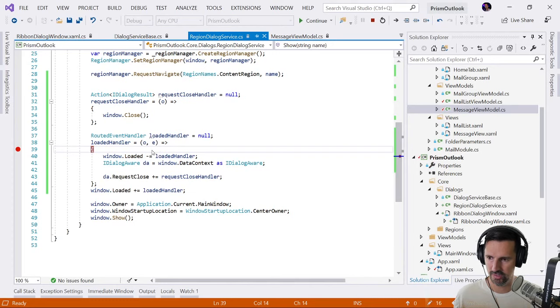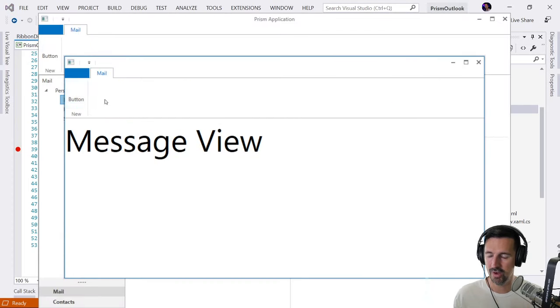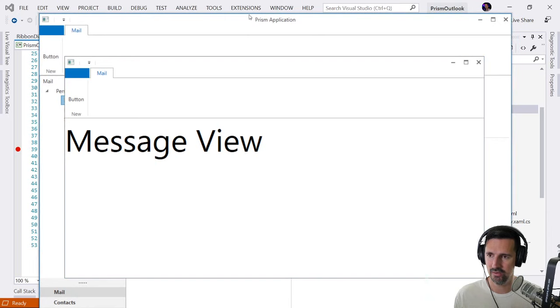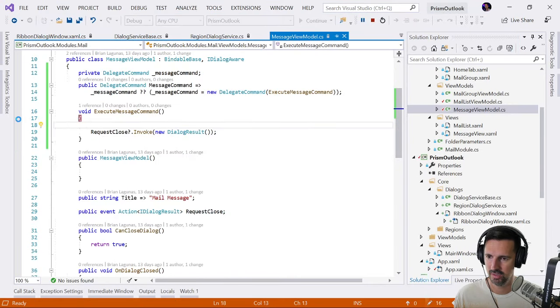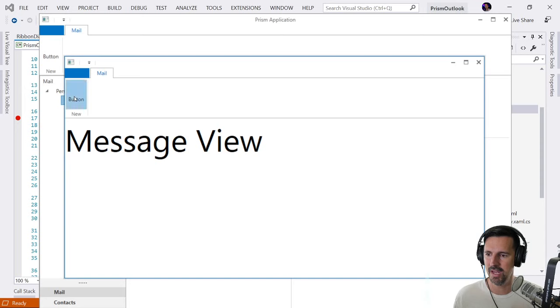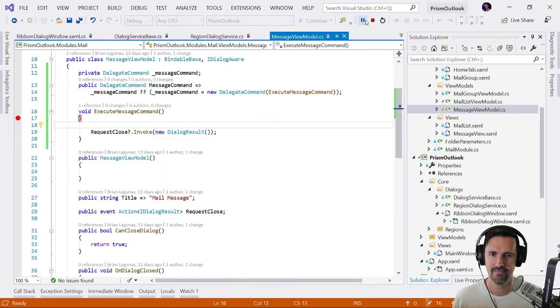Okay, so that's fine. So when I hit this button, the dialog should close. And it didn't. Why didn't it close? Let's go to our breakpoints. That should have worked. Oh, wait a minute.